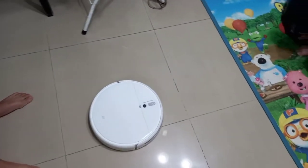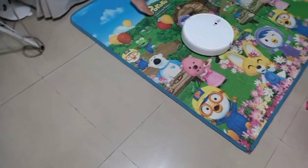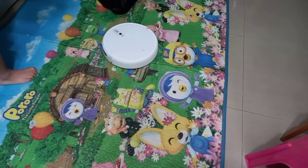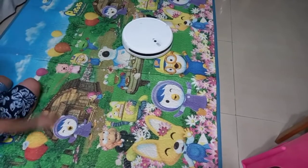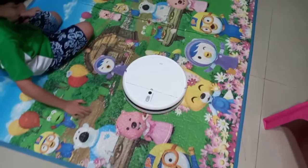Let it go. Yes, it can go. Maybe we can try on this. Oh, try on this. No, it's too high. Only the carpet can. The floor mat only can. Make it get out.